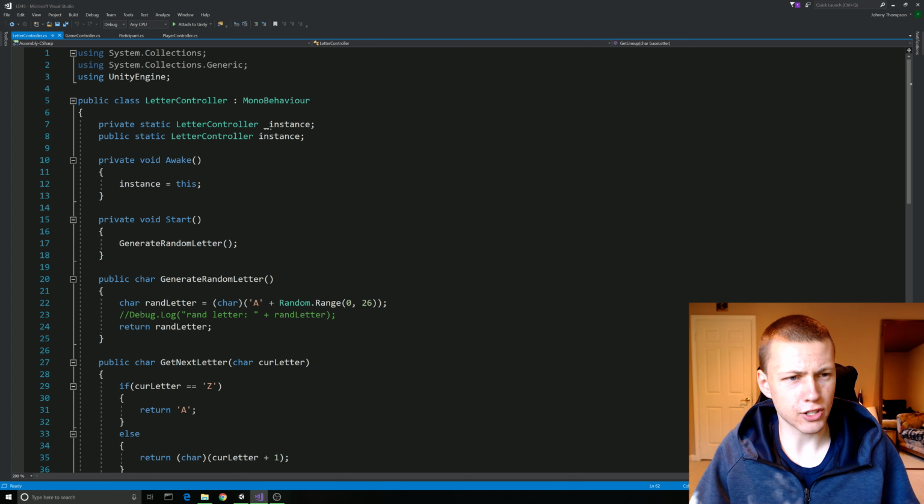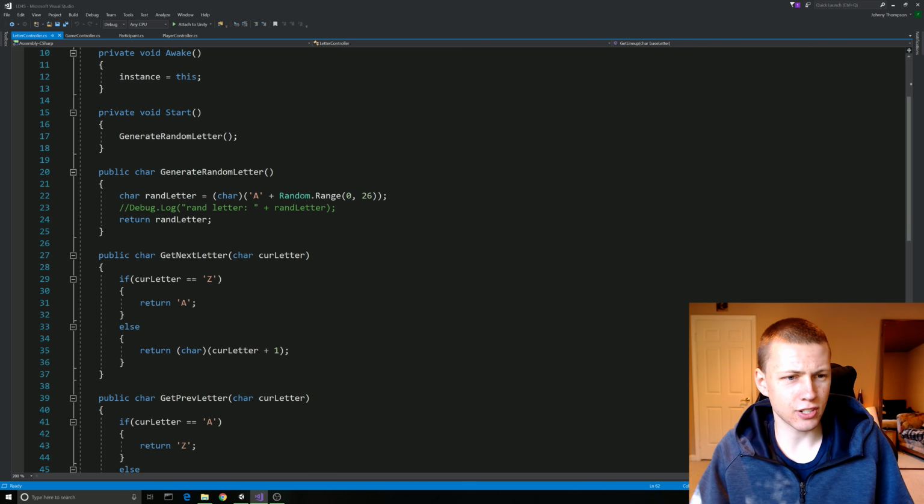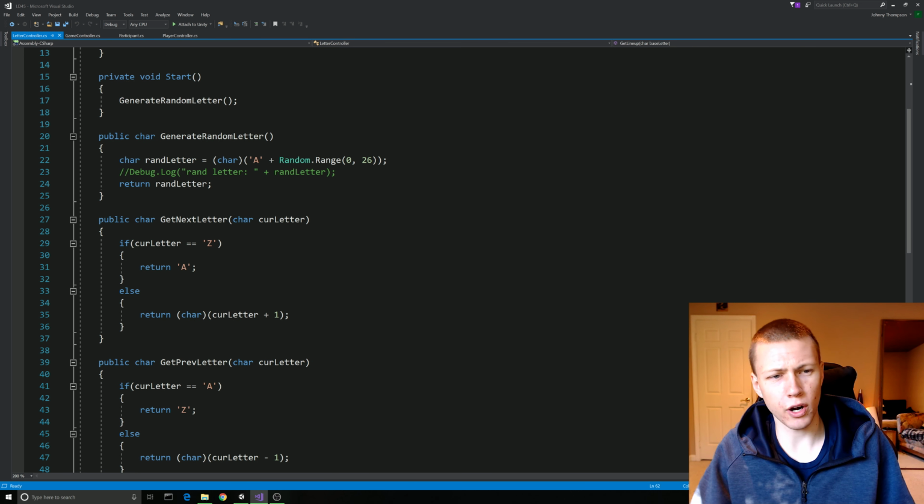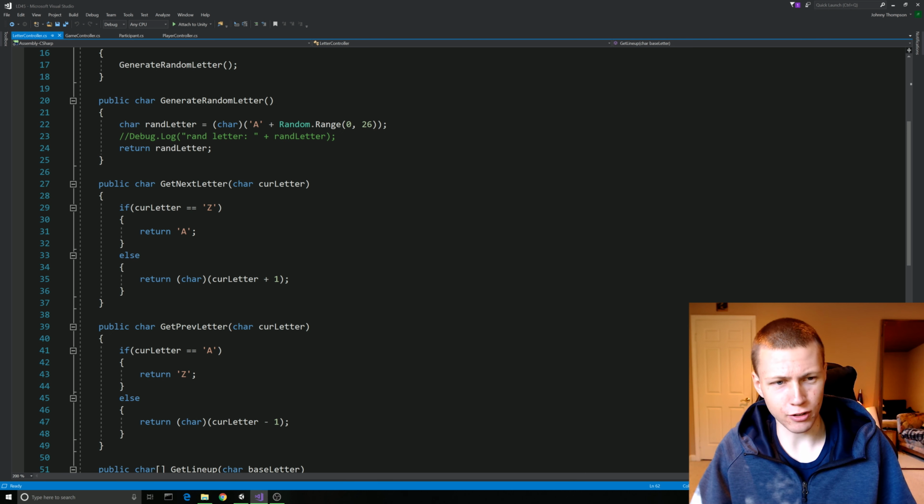But anyways, we're going to start off in what I have as the letter controller here. Basically, this is a singleton class, and this is actually where I'm generating the random letters from. This is a simple little bit of code that I found that generates a random character.